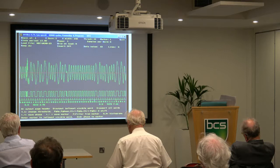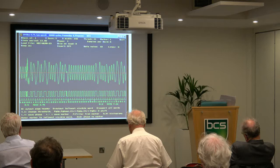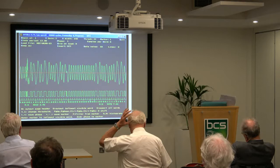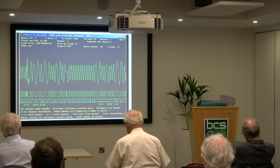So that the square waves down below should be evenly narrow squares or wide squares, where there's a glitch amongst the squares. And next we've got to be able to take those square waves and sample them with the equivalent of the 401 clock to decode the data that's in there. Now, below the square wave, you can see some little tick marks, and they're set to represent the 401 clock. That's set by that clock period equals 13 in the top left of the screen, so that every 13 samples there is a tick.